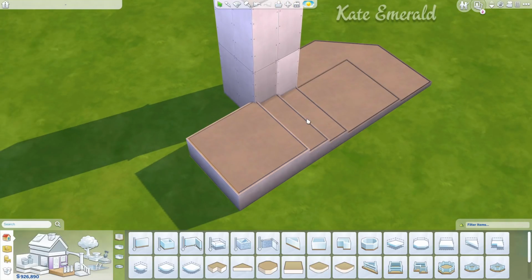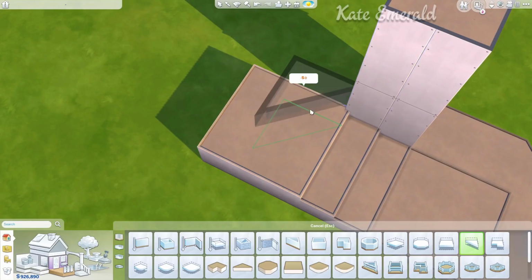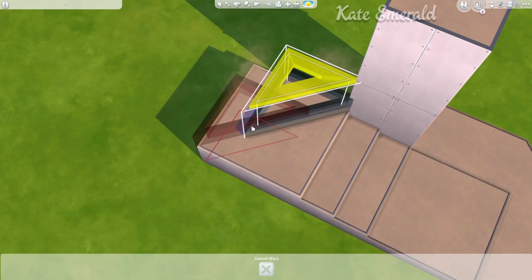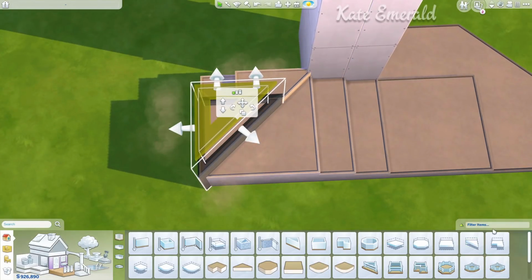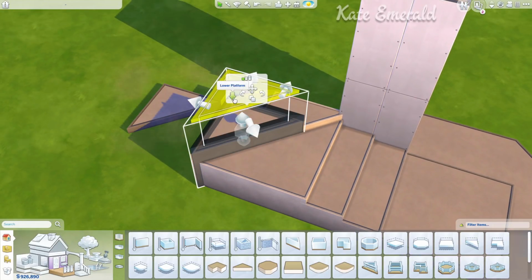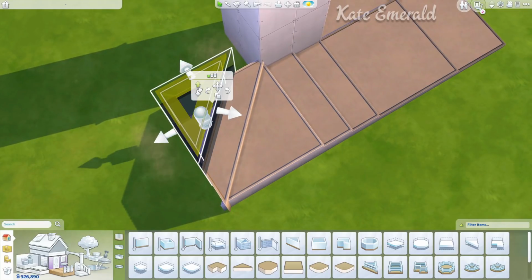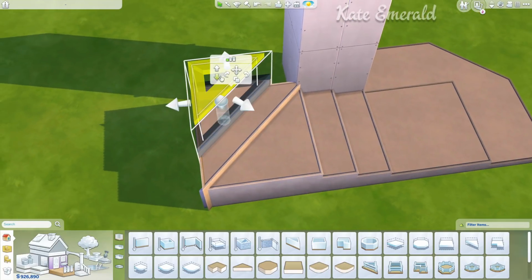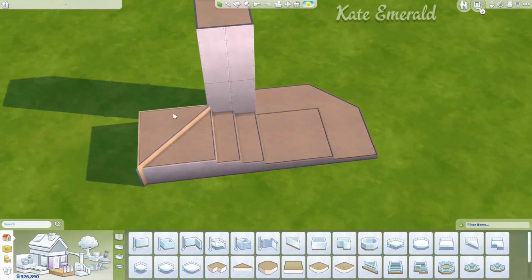Over here we are going to add these steps, but we need an extra step, otherwise again it's not going to add up and it's not going to work. I decided that the best way for this would be to use the triangular platform again, and we are placing a triangle over here in the corner. So now I have this height difference, but I'm just clicking on my arrow. So now it's on one level again. I'm just filling the corner and I'm bringing it up. When you have a weird height difference that you don't want, just click on the arrow and adjust it. It's really simple. So now we have this extra step.